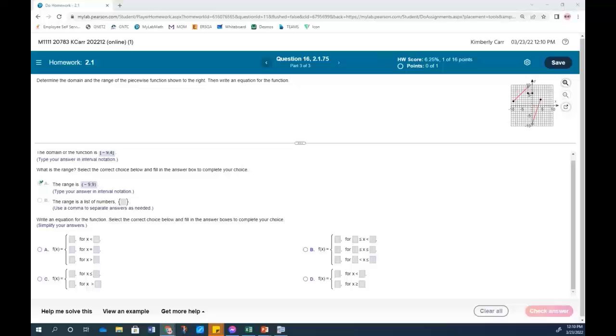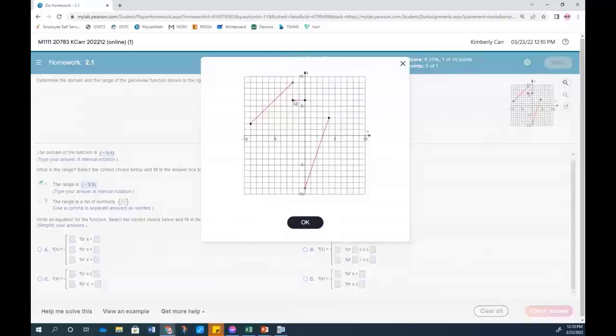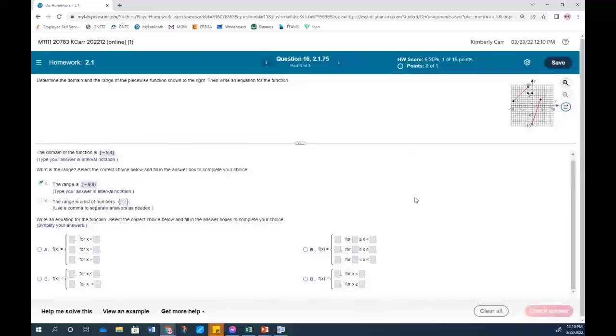So I'm going to make this big again. And as I make this big again, what we can see is that the x-axis gets broken up into -9 to -2, and then from -2 to 0, and then from 0 to 6. However, this one in the middle, it is closed on both ends. It is an interval from -2 to 0, and it's closed on both ends.